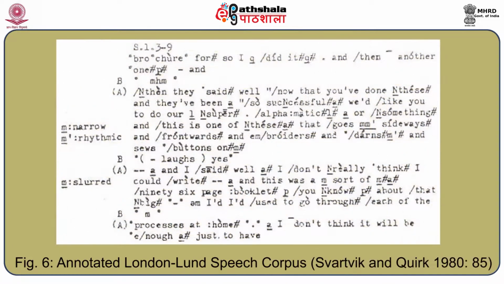A very good example of annotated speech corpus is the Lund speech corpus, which carries various types of demographic information relating to the informants and that are tagged with the texts. So while we are analyzing text, we find out many demographic information about the speakers who have produced those texts. We have already given some examples here also to show how this has been done.